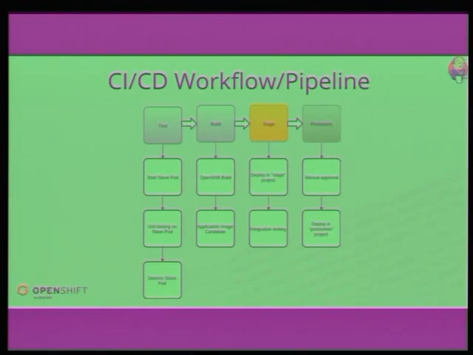Then the other idea is, once you're successful in your integration testing, you would manually promote to the production namespace or project, and then we would deploy your application and everyone would be happy. Your new tested application is out there in the world for your end users to use.